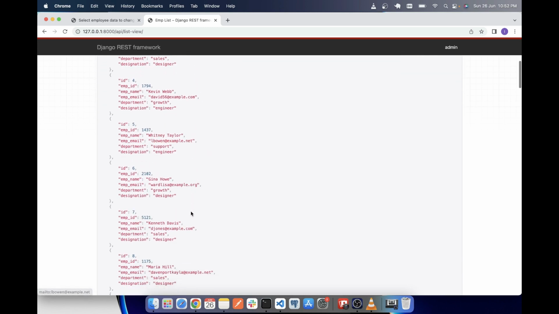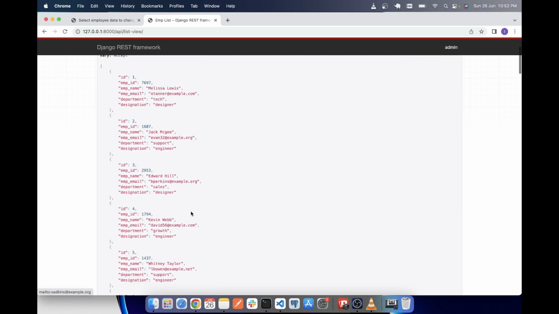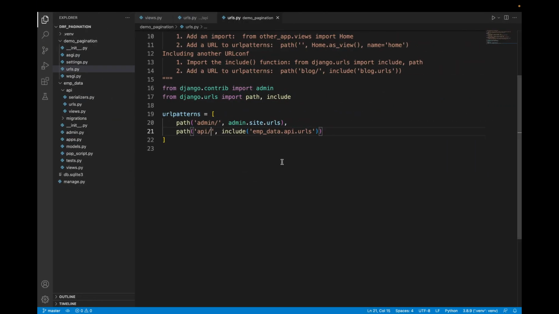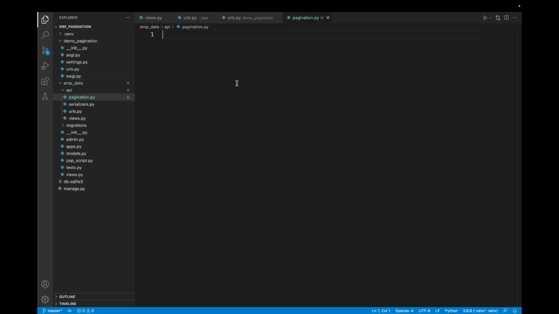Now I will add pagination to this. For adding pagination, we can use the inbuilt pagination class in REST framework. For that, I will create one more file named pagination.py. In this file, first of all, I will import pagination from REST framework.